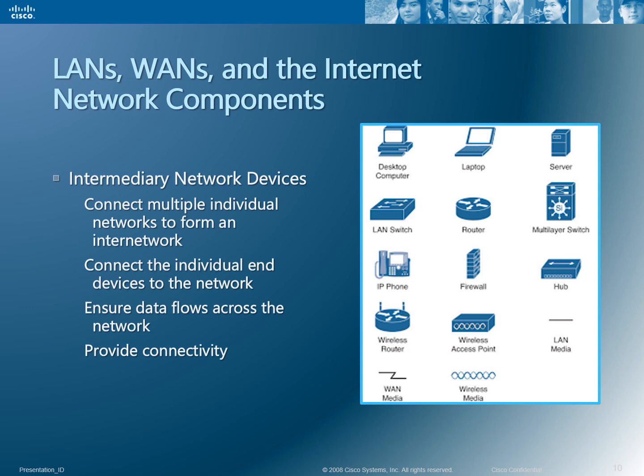Now, intermediary network devices connect multiple networks together to form an internetwork. So what we're looking at here is probably most of the second row of the graphic on your right. Switch, router, and multi-layer switch. Hubs are a little bit different simply because they work internally, very much like a switch does, but it is part of the structure. Firewalls, of course, prevent information from getting through without being passed through the proper channels. Wireless access points and routers provide wireless connectivity to non-cabled devices.